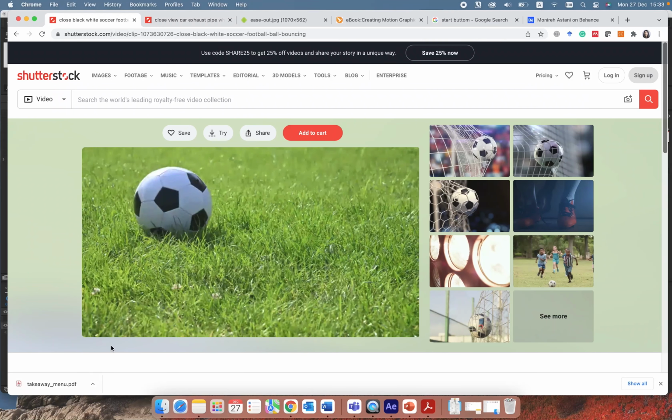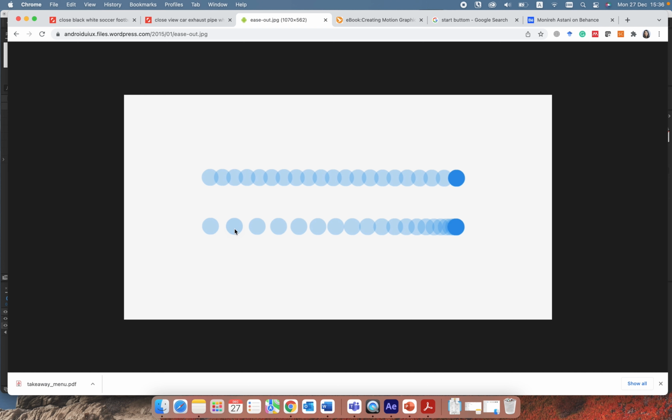Now look at the second ball and how the frames are positioned. The start of the transition has less frames, and at the end we have more frames piled up together. This means that the start of motion is faster and then it slows down and stops. So it has a sort of ease that is created by manipulating the in-between frames.